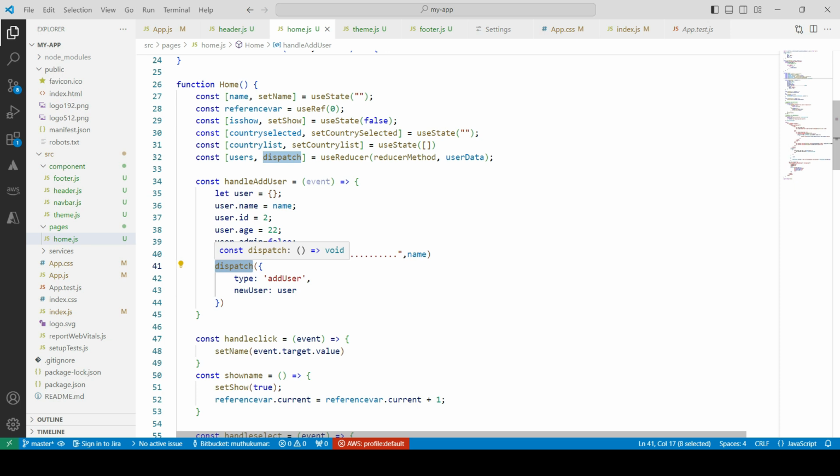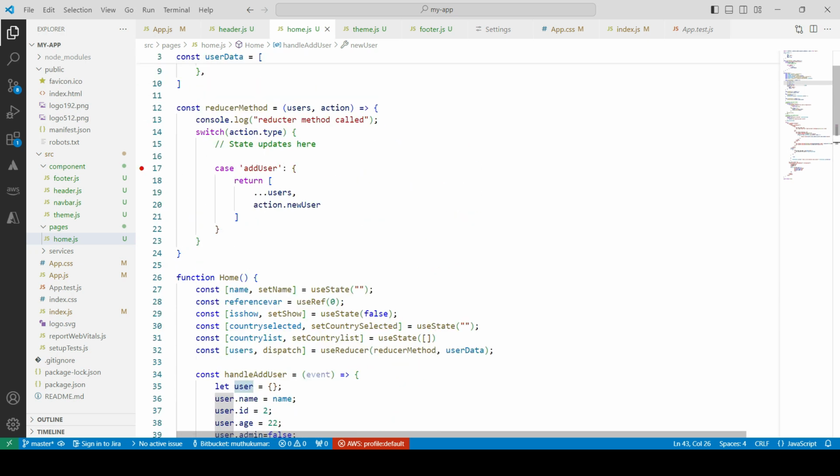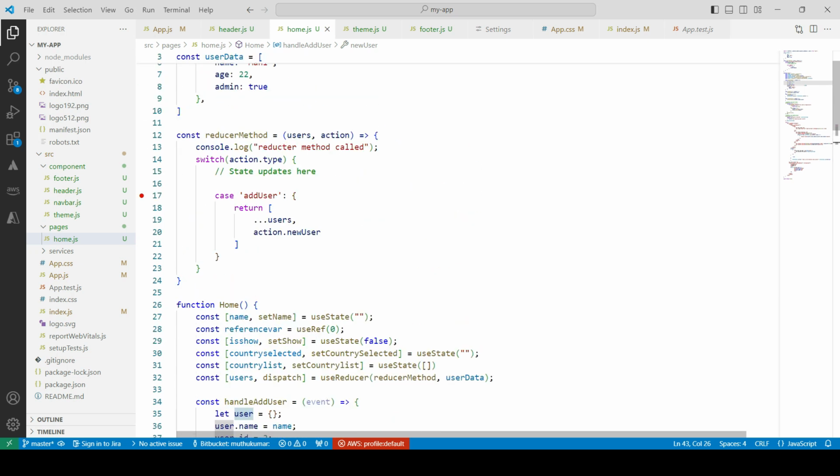In this dispatch action I am sending two variables: one is the type variable, another is the user variable. Type is equal to add user, new user equal to user. So this will dispatch to the reducer method, where action type is equal to add user, and that user variable you are getting here as action.newUser. This is the previous value, this is the new value.